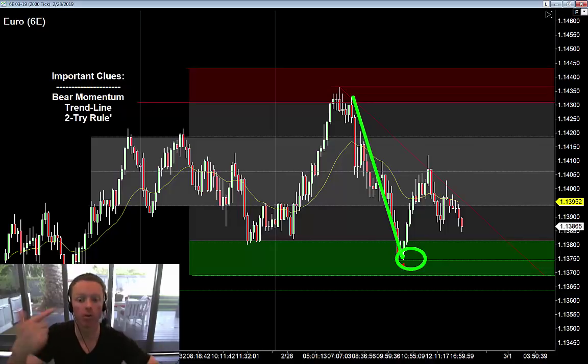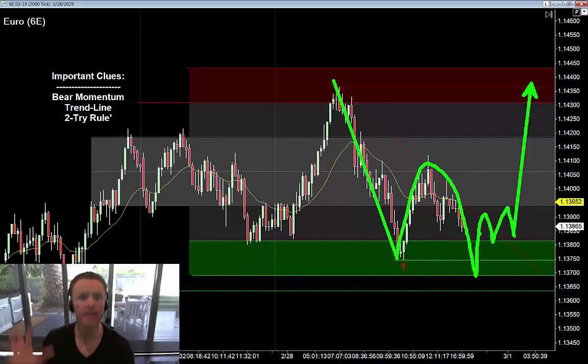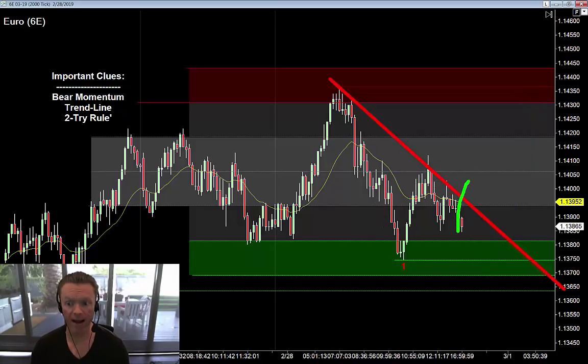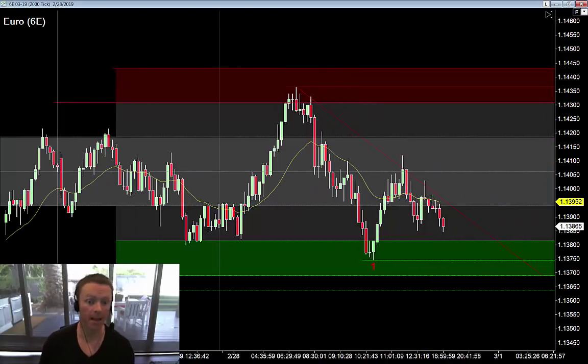In fact, in my trade room, I'm always repeating it over and over again. Strong moves, look for the retest. When you see that strong move down, we're likely now going to see that next leg lower before we can get this plan put back together to build going back up into that trading range, which is why I'm not really looking for the option right now to buy. I'm looking for the market now to finish off that double bottom, finish off that retest, then I can use that trend line, right? And we get serious about going back up, overhead. So that's a big, big deal right now.